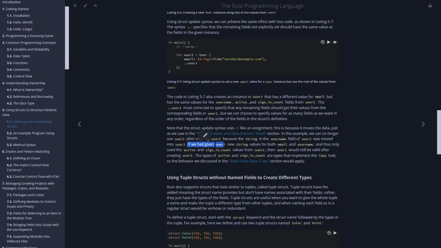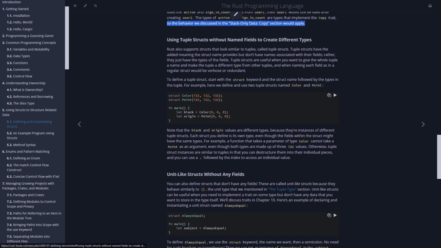If we had given user2 new String values for both email and username, and thus only used the active and sign_in_count values from user1, then user1 would still be valid after creating user2. The types of active and sign_in_count are types that implement the Copy trait, so the behavior we discussed in the stack-only data: copy section would apply.